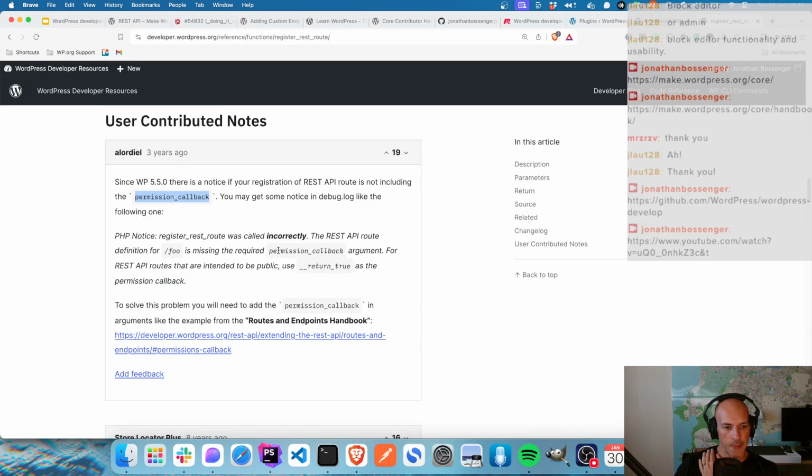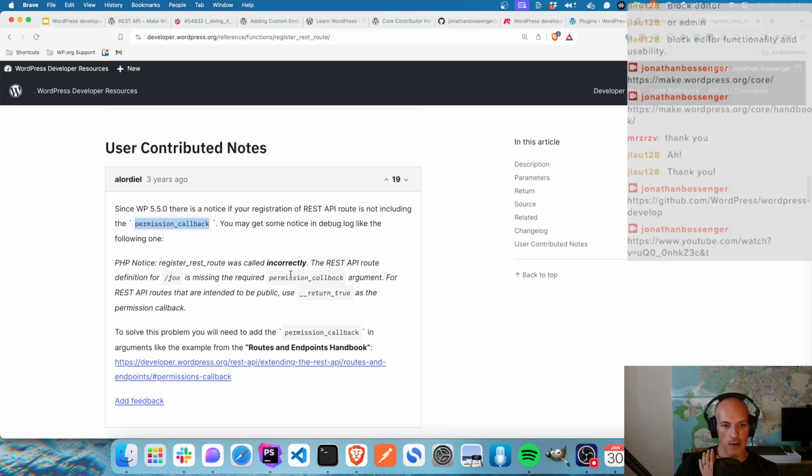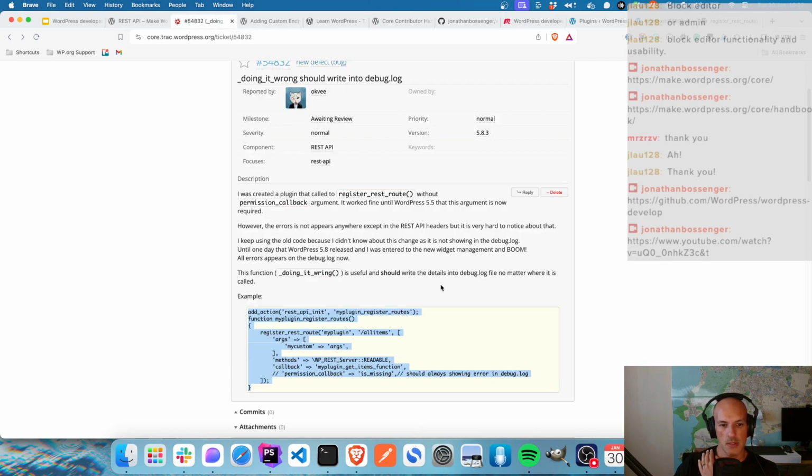Now, I haven't added it, and it's not throwing an error. That's essentially what this person is saying. So what I need to check now is why it's not throwing this error, and then get that to log to the debug log.